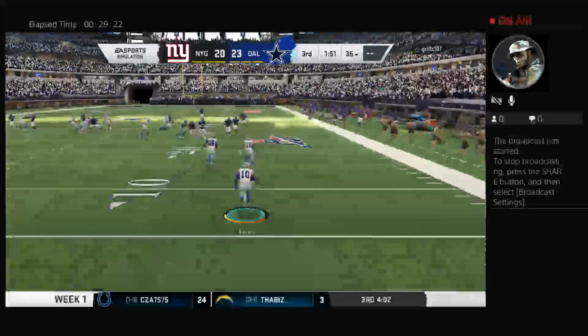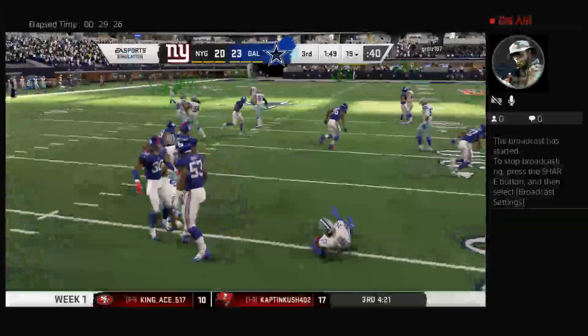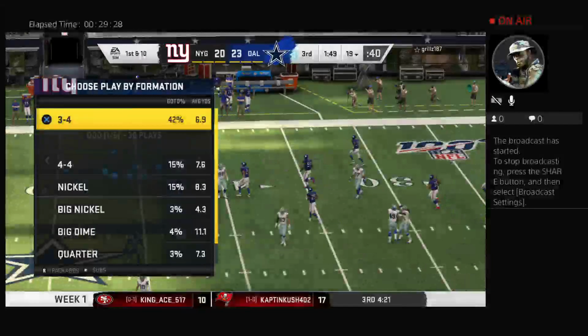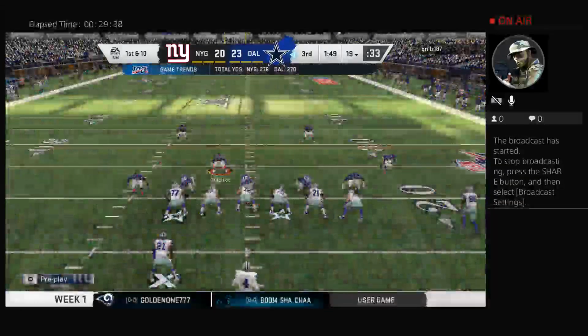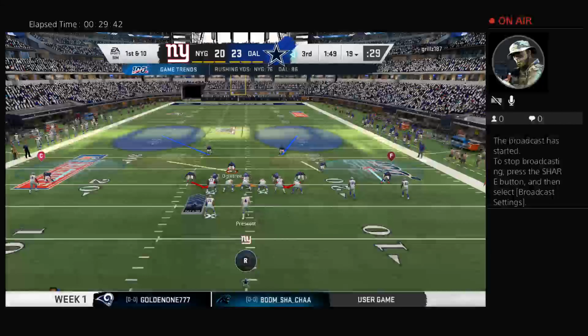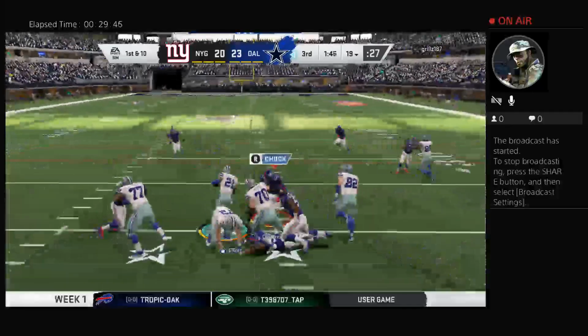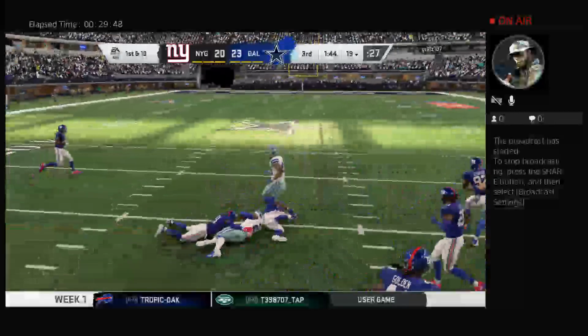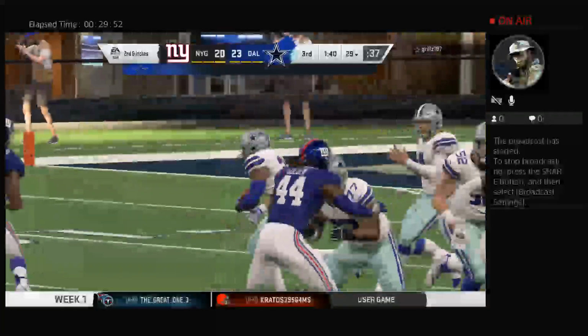That's fielded in the end zone. And he'll take it back to about the 19-yard line. So Prescott and the Cowboys now with a 1st and 10 at their own 19-yard line. They start on the ground with Elliott. 10 yards on the pickup there, and it'll be 2nd down.